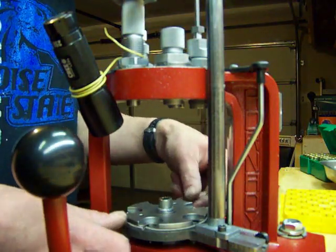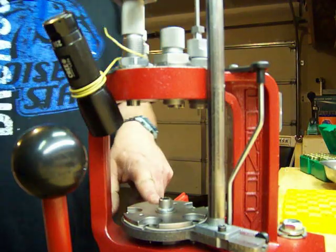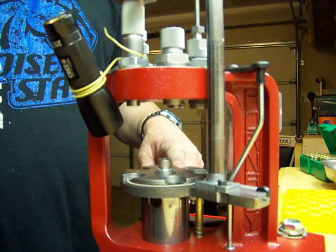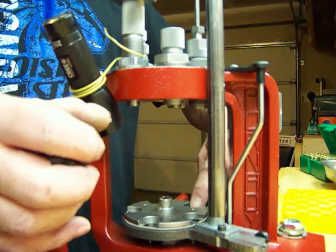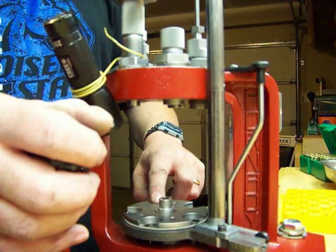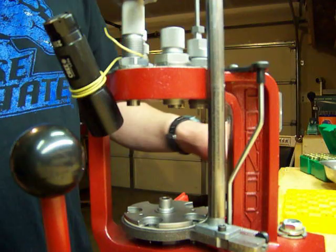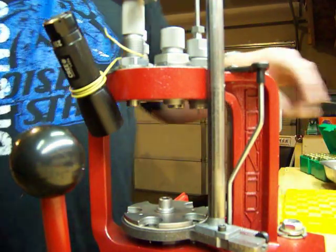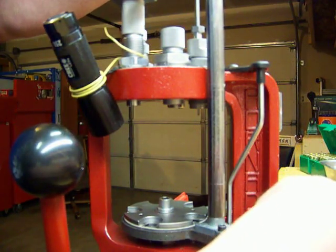Now for this retainer spring — a lot of guys don't like this design but you can run that spring until it breaks; the only problem is if it binds up or breaks. To get your spring dialed in, put your index finger here, come up to just halfway, come back down, and push the spring into the machine groove. Do it one more time — half index up, half index down. Now your spring is flush so your brass will smoothly slide over it without snagging.